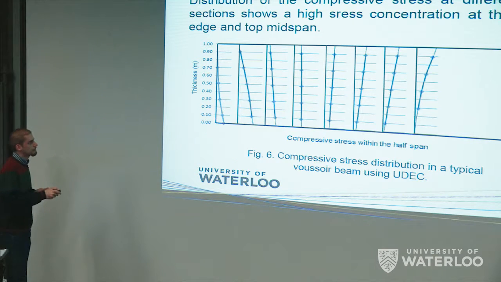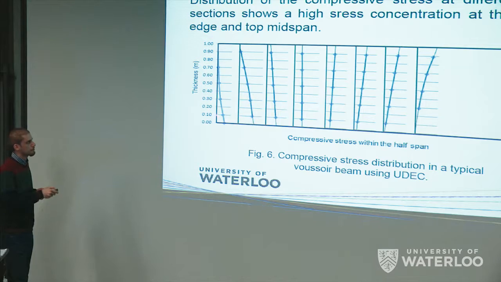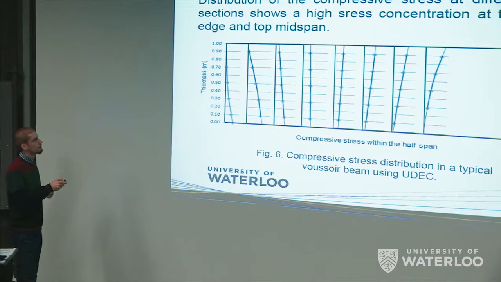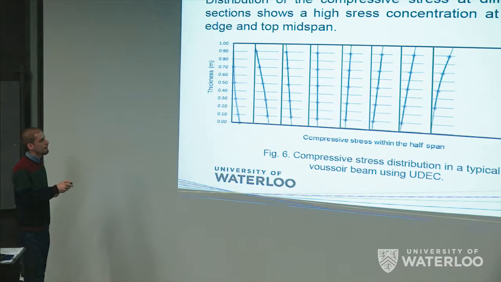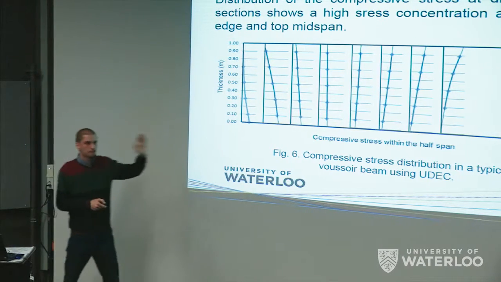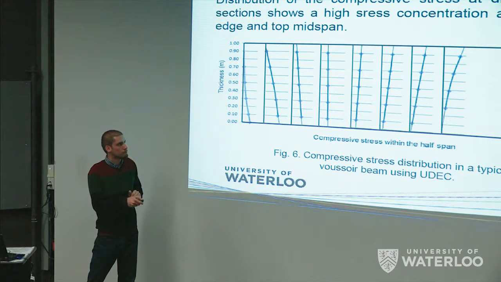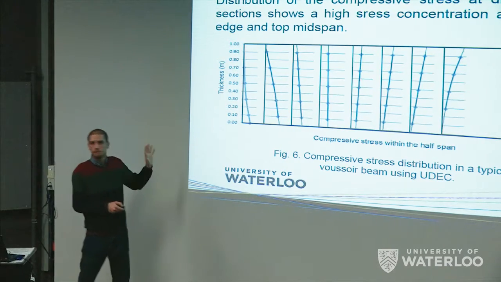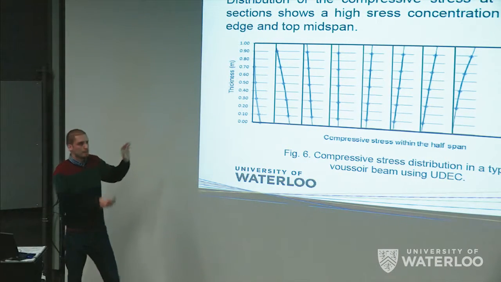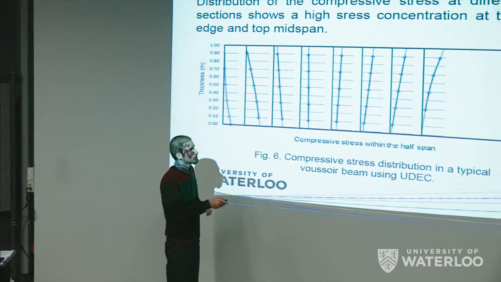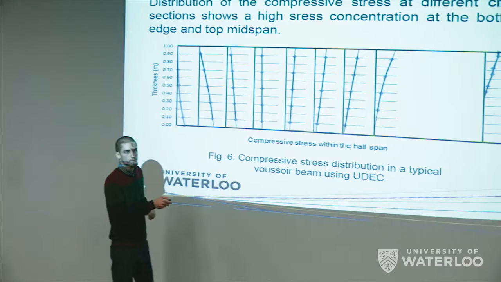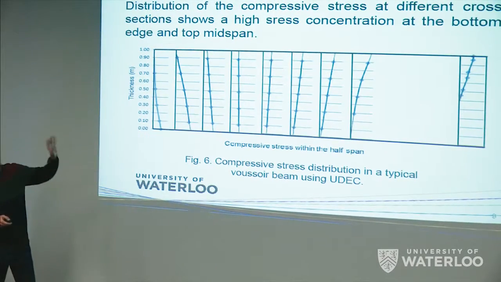So I have the maximum compressive stress at the bottom edge over here. All right, it goes to 0 on this part, and at the top edge over here, it's tensile. So I don't have any compressive stress over here. And as I go to the midspan, this part is the middle of the Voussoir beam. As I go to this end, gradually the distribution goes up, and then at the middle of the span, which is here, you see that the concentration of the compressive stress goes to the top.